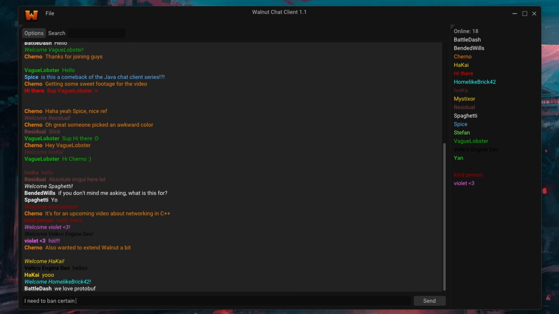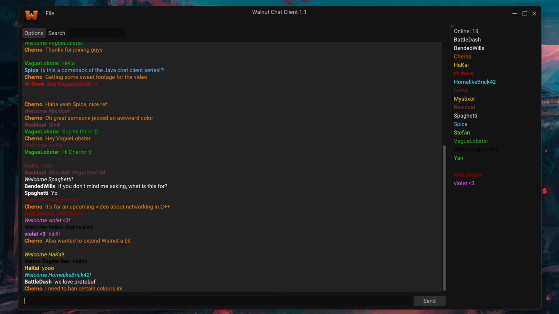You could use this for so many things. I use this architecture when making Walnut Chat as an example. It's like an instant messaging chat client thing. And even Hazel, my game engine, uses this same architecture. In fact, it's a very, very good fit for game engines.